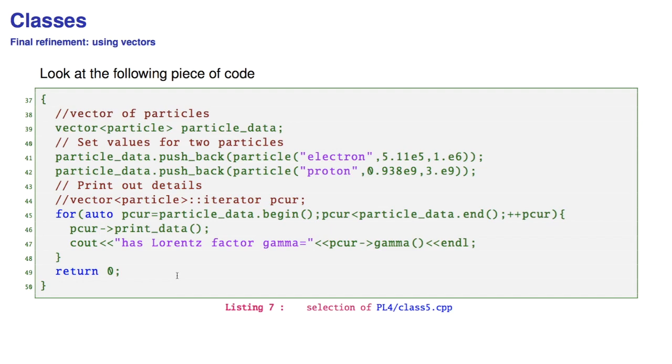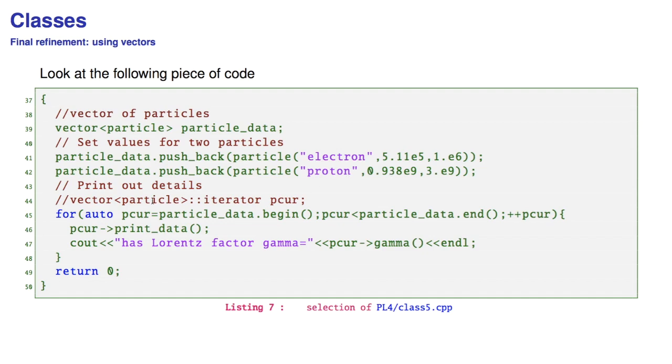Now, there's a final refinement. Suppose I have lots of particles, and for example I look at certain collisions where there are lots of particles coming out, and I want to store all the data of all the particles I've seen. I'll do that for 2 particles because I don't want to do it for 100, but in principle there are many more. So what I could have declared was a vector of particle data. That's quite a useful one. Then I can push back, add to that empty vector, a particle defined like that over here, and I can also push back the second particle, the proton.